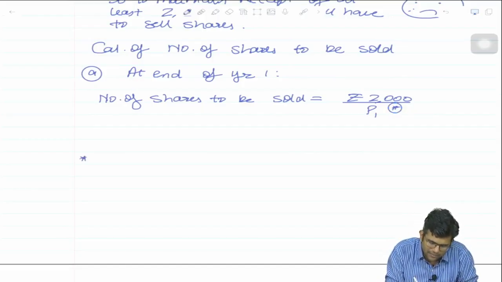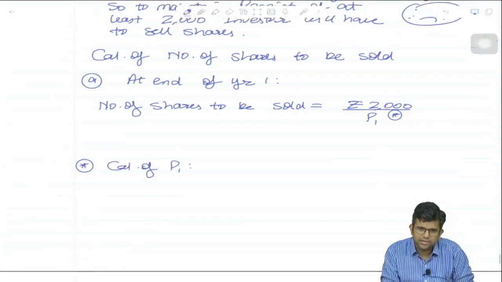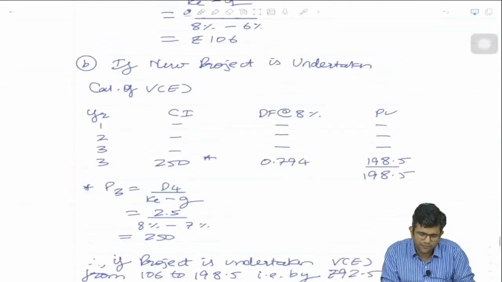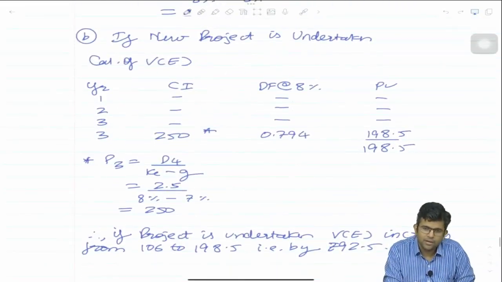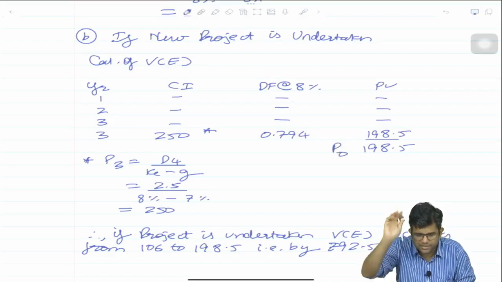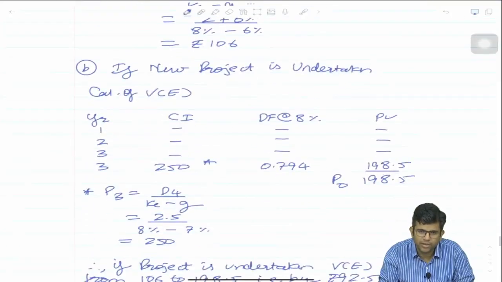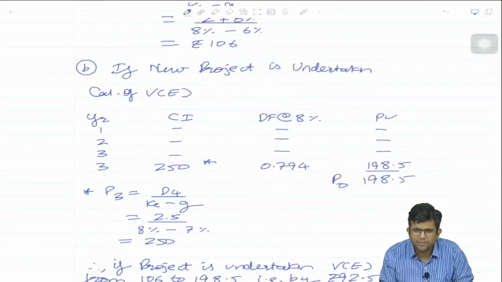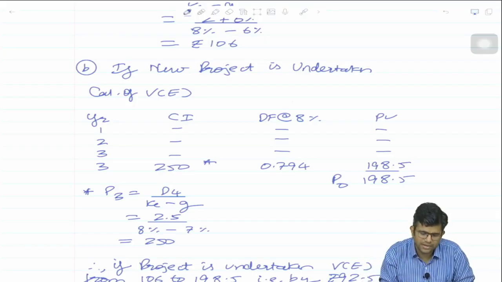So I will write here: calculation of P1. Students, listen very, very carefully. Look at the screen. Can I say the calculation that you did first was to find P0? Do you agree? The first one we did, no? Point number 1. This 198.5 was P0. Do you realize 198.5 is not the price at which you will be selling the share? 198.5 is today; today you already got dividend. Your girlfriend gift you already gave. Next year problem is there.